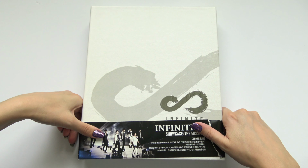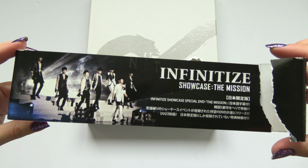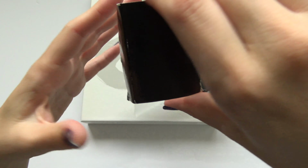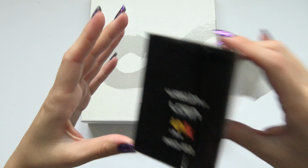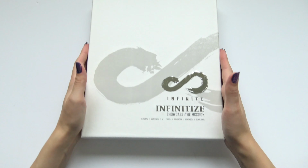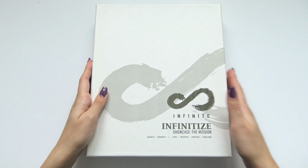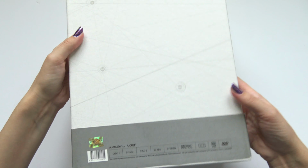Maybe the Japanese version. As you can see, as I said, I bought these used. Mostly just showing these ones, the slips. Did I show the back of this as well, by the way? I don't think I did.